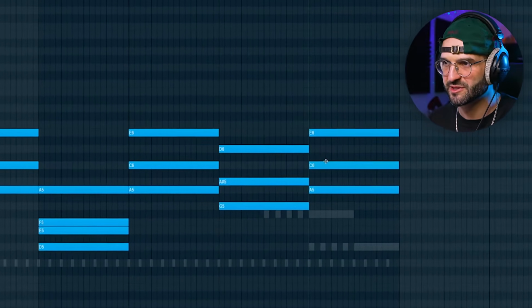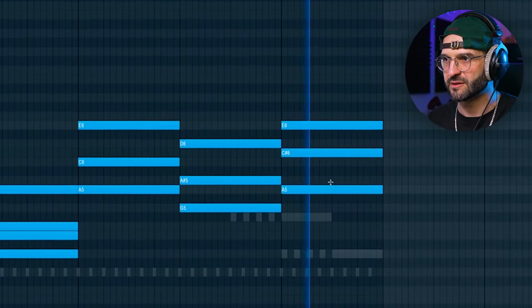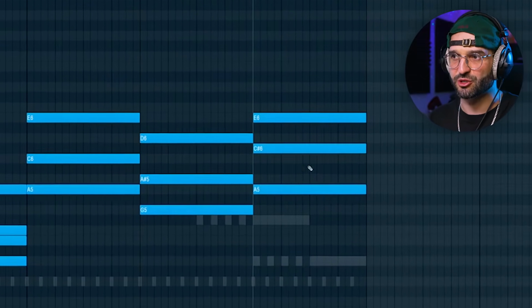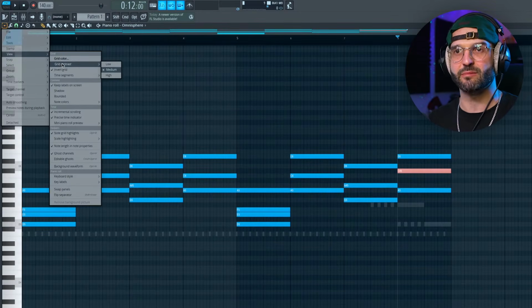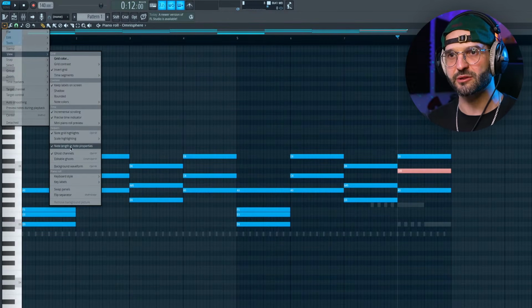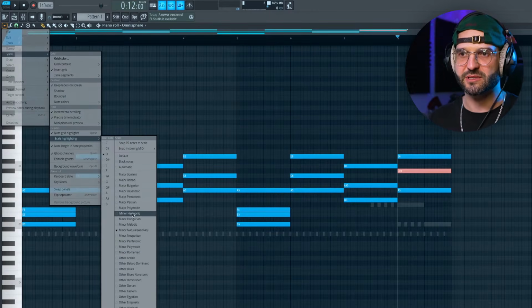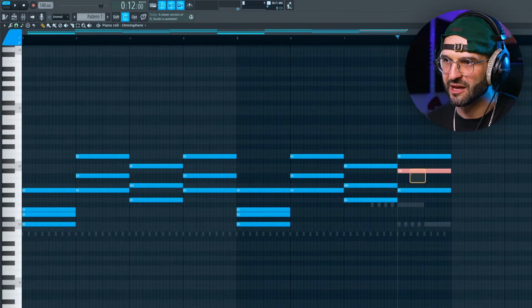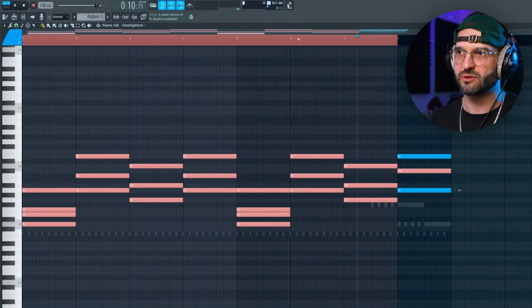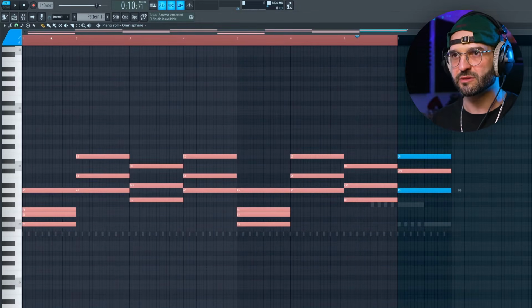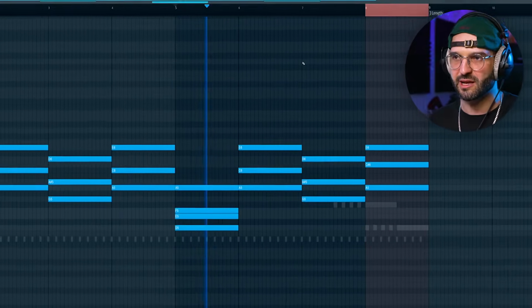So I'm going to move this pitch here, and I'm going to make this a major chord, which this pitch right here is in the harmonic minor. So I'm borrowing a note from the harmonic minor. If I go into scale highlighting and I press on the minor harmonic, you see now it's in key. So for these chords, we're in the minor natural here, and for the last chord, we're in the harmonic minor, and look how it sounds.